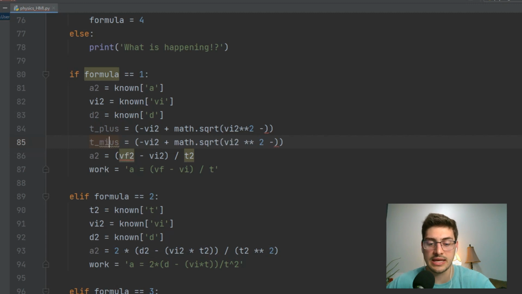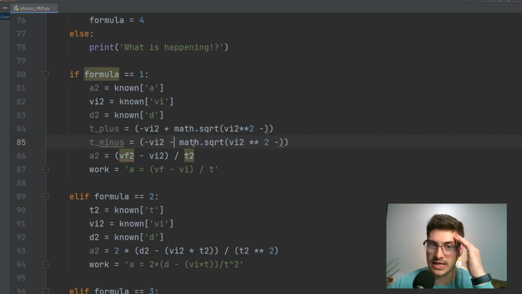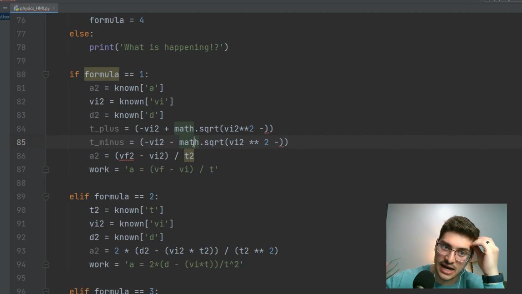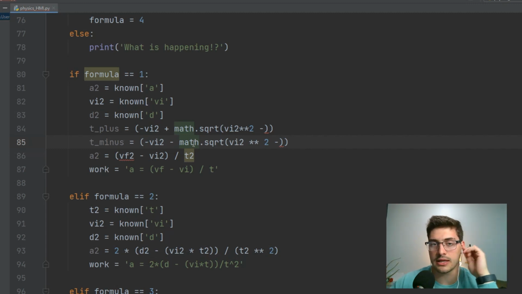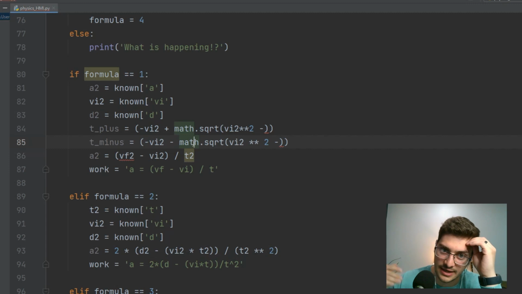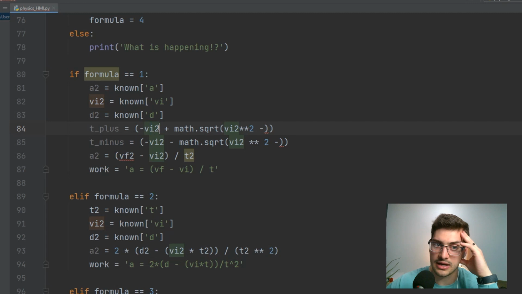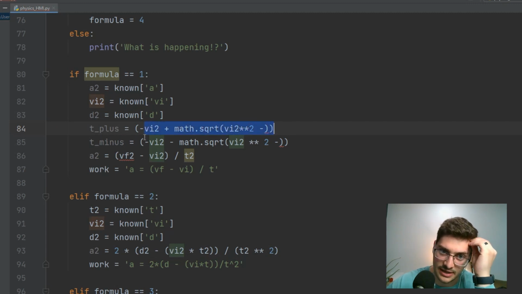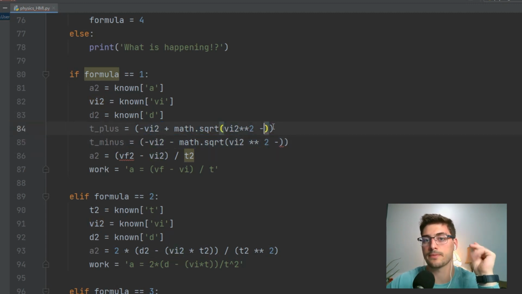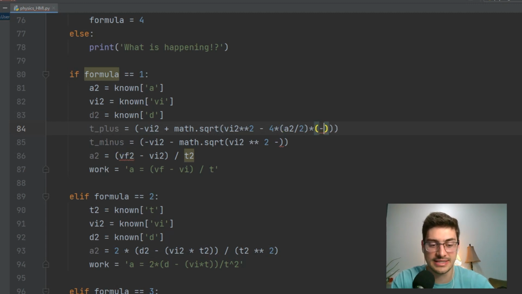And the reason we're doing that is this function is always going to give us two values. And time can never be negative, right? You're never going to be able to solve for a negative time. So you want to check if the solution is positive or negative, and whichever one is positive, that's your answer. Okay, so it's b squared minus 4 times a, which gets a little confusing because it's a over 2 is a, and then times c, which is negative d.